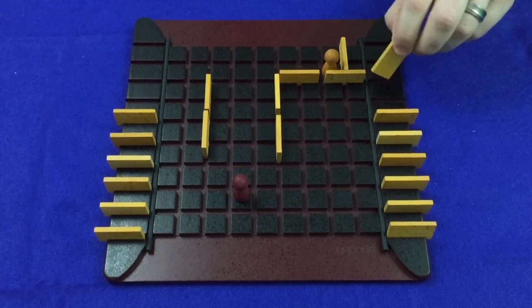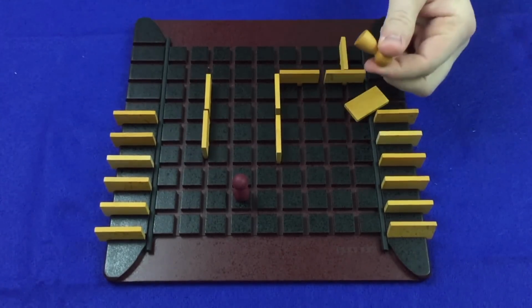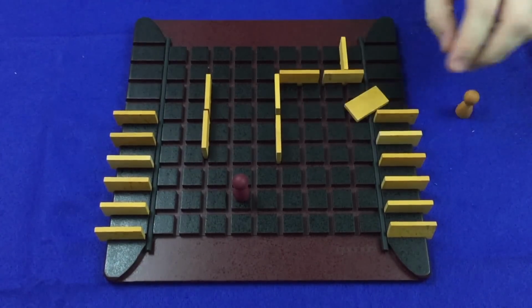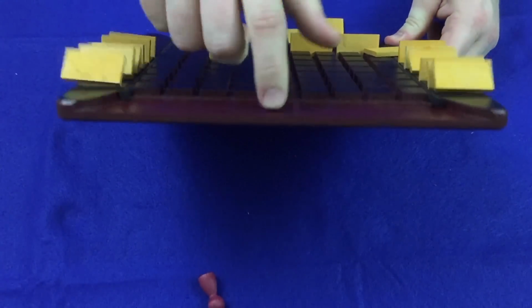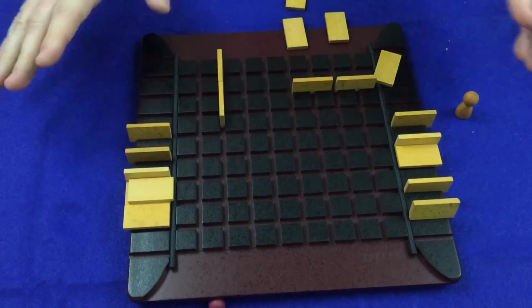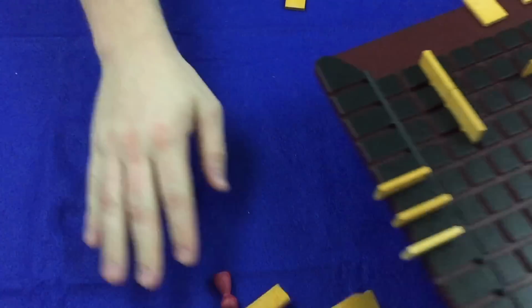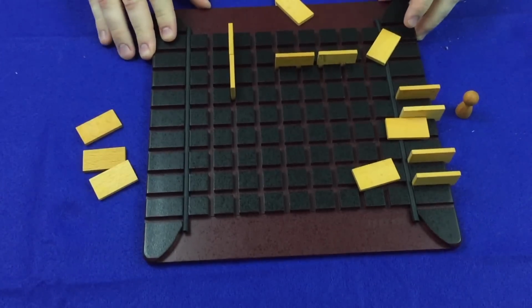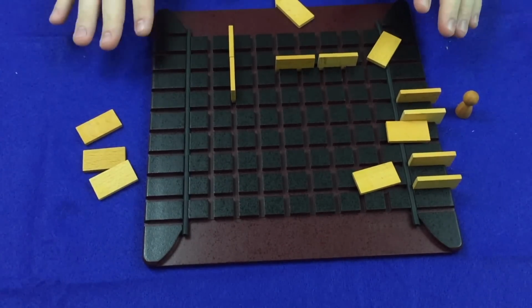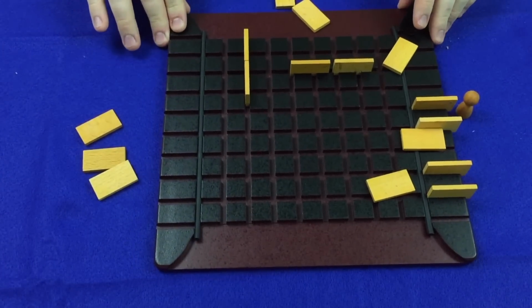The components are very solid. These are very solid pawns, and the board itself is a very solid piece of wood. Quality components all around as far as all that goes. However, this is going to run you, looks like around $35 on Amazon right now.